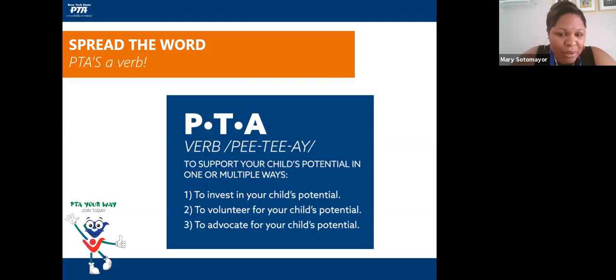And as members, you can give them little things to vote on, like what books do we want to read this month if you're doing a book club? What, as I said before, what movie do you want to watch? What event did you like the most and would you like to do again? Would you like a pizza party, ice cream, or books? And you let the kids that are members vote on that, and then it gives them a reason to want to become a PTA member. I hope that answered your question.